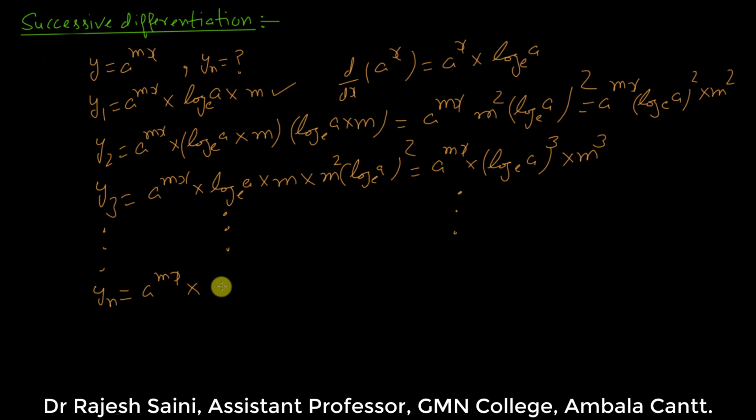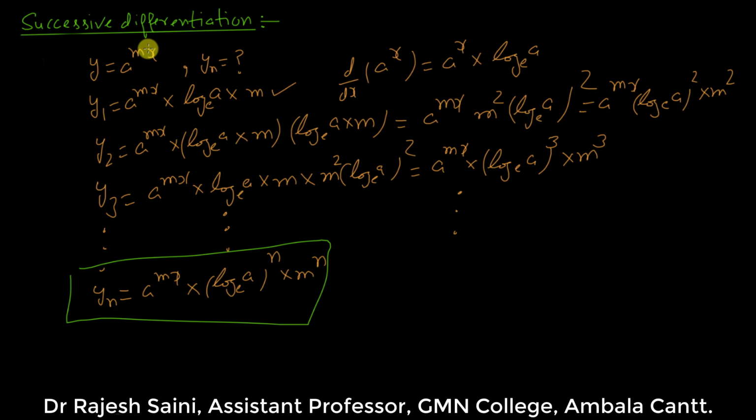So whenever here will be n, what will it be? It will be log a to the base e raised to the power n into m raised to the power n. Fine. So this will be the nth order derivative of the elementary function y is equal to a raised to the power mx. So that we will be using in the questions, and I am again saying you don't need to remember it.